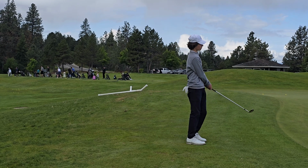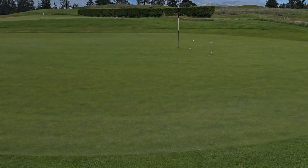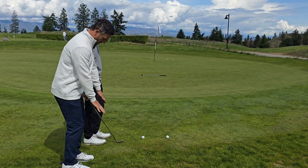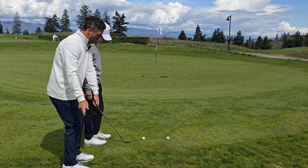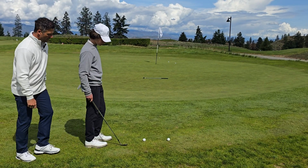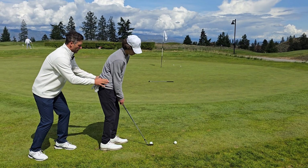Nice. Good job. So what I still see, what makes the ball fast for you, you don't have enough release of the hips, you resist quite a bit and you start smashing a little bit too dynamic. So now go into your setup, please. And let's do a practice swing, a backswing, and swivel with your hips together.